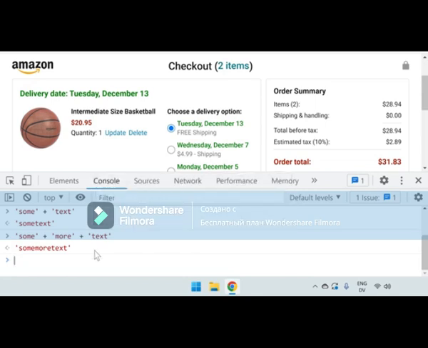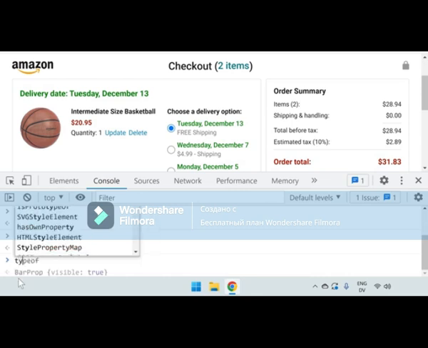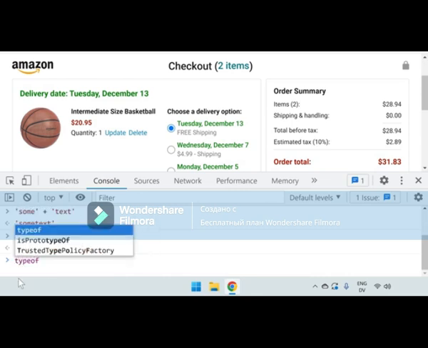Now, in the previous lesson, we learned about numbers. Numbers and strings are two different types of values in JavaScript. They represent different things. And we can actually check what type of value something is using this code. typeof, and then space, and then a value, like the number 2.